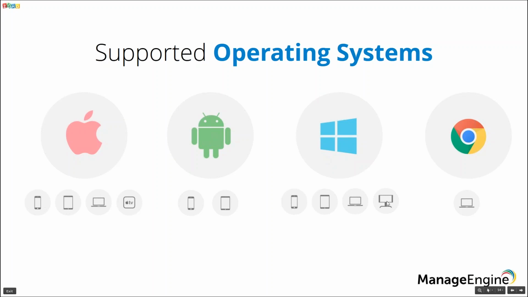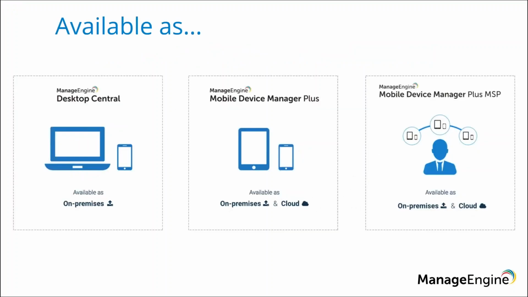And MDM is available as an add-on to Desktop Central, which is a complete unified management product. So you'll also be able to manage laptops, desktops, and servers using the tool, and mobile devices will also be managed within the same console. And in case you're looking for a standalone MDM tool, then we also have ManageEngine Mobile Device Manager Plus, which is available on both on-premise and cloud. And if we have any MSP audience today who wish to manage the devices from different customers, then we also offer the Mobile Device Manager Plus MSP architecture to manage the devices from different companies, which is also available on both on-premise and cloud.